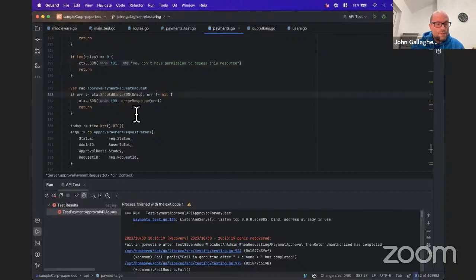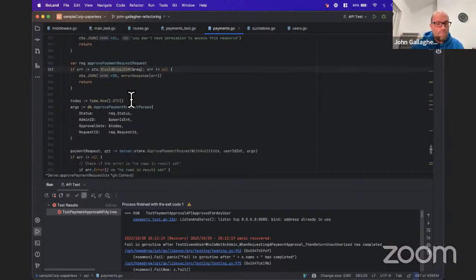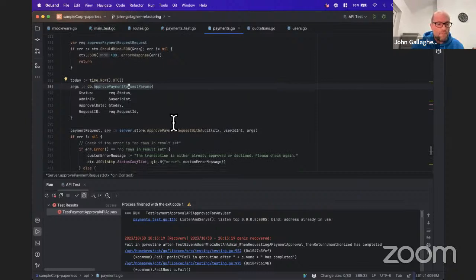Okay, that's a bad request, so this is an error in binding the request JSON. I'm guessing this is if it doesn't have a JSON body, or something like that. Then we say approve payment request params: status, admin ID, approval date, request ID.